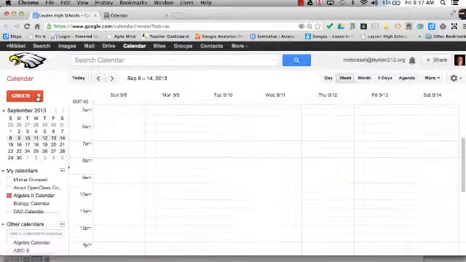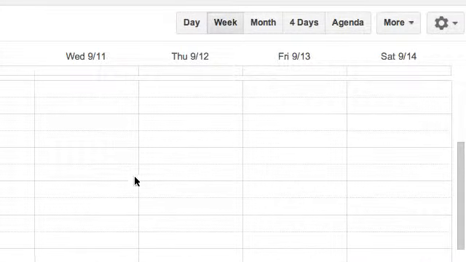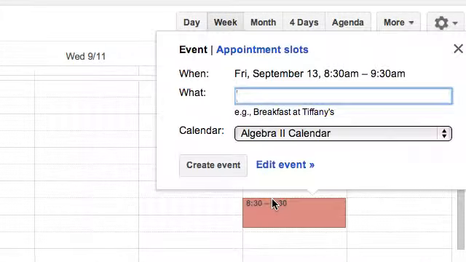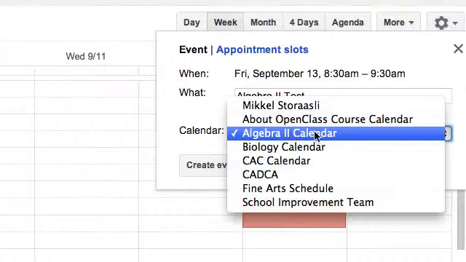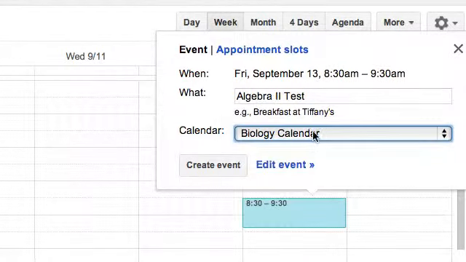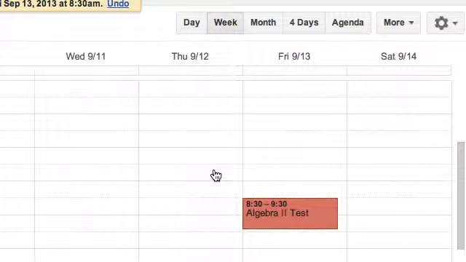Let's say my first test is going to be Friday, September 13th, at 8:30 a.m. Alright, I've got it on the correct calendar. If you had a biology test or something, you'd put it on the biology calendar, but I'm going to put it on the Algebra 2 calendar for my students, and then I'll create that event.